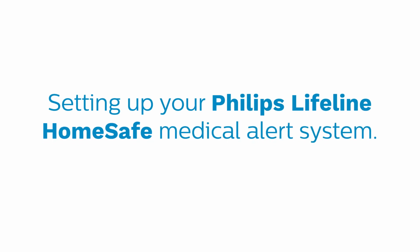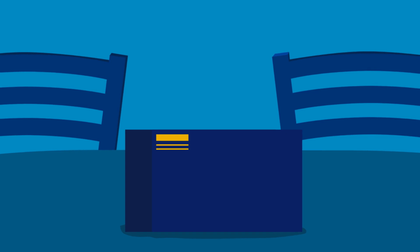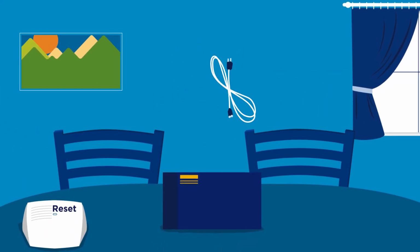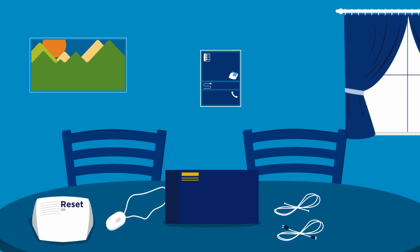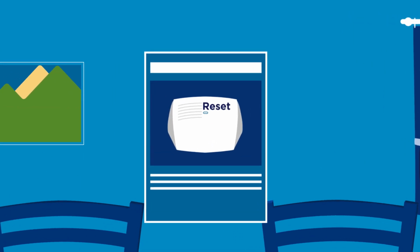Let's take a look at how to set up your HomeSafe medical alert system. When you unpack the box, you should have the home communicator, a power cord, a phone cable, a help button, a quick start guide, and a manual. Please take a few minutes to read through the manual.